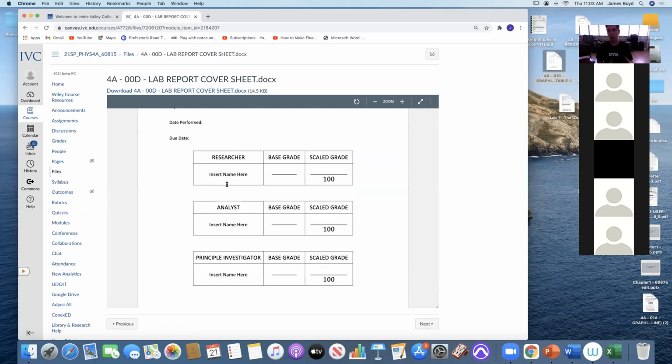So really what that boils down to is when we do an experiment in the lab report, you'll have your data, which means that someone's going to need to do the experiment with the IOLab, or all of you can do it, and you can use the best data you have. But they'll need to fill out the data table, and you'll see as we go how that works. The analyst really will have to do the calculations of the error and the actual quantities that we're trying to find for that lab.